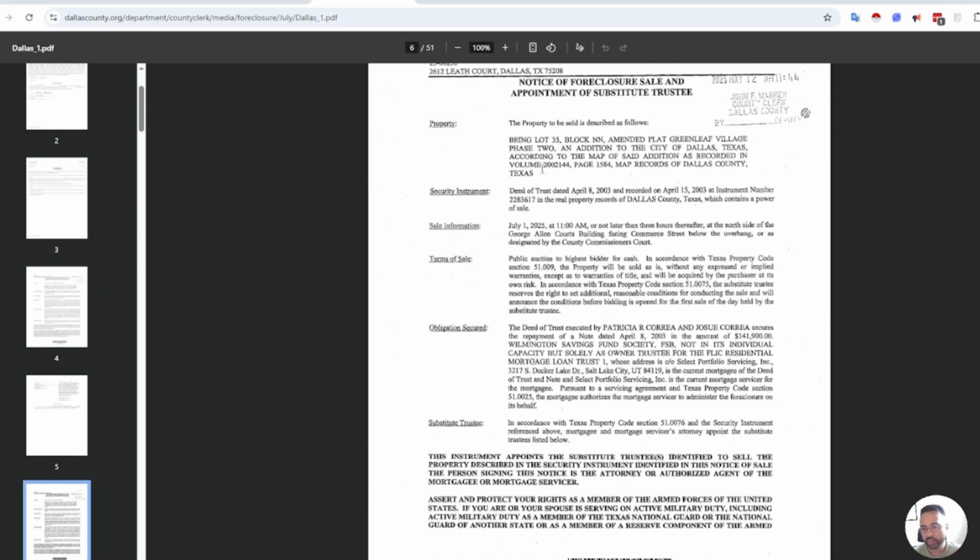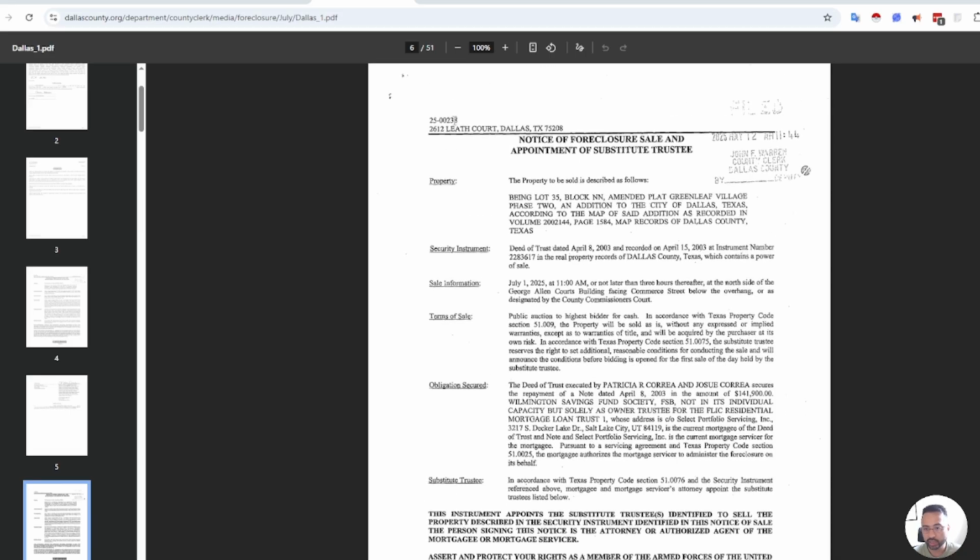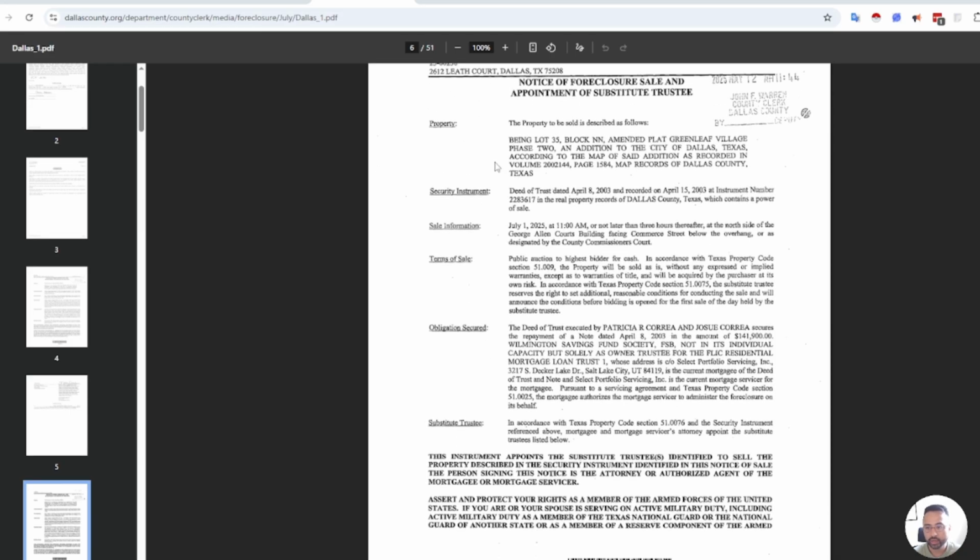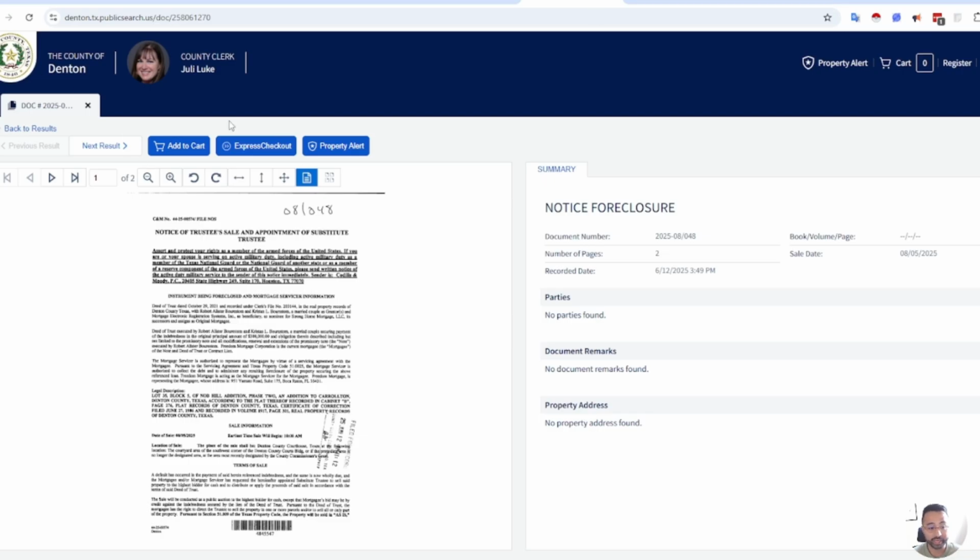And a couple of things that you could extract from these documents are obviously the property in question, right? Some of them don't offer it super straightforwardly, as far as this is the property that's going to foreclosure. Sometimes they may provide you with the legal description, or they may provide you with the original deed of trust document, which you can easily search in that respective county. And as a few of you know, or you've probably been doing this for a while, that's probably the best way to identify those foreclosures and what I call pre-foreclosures, right?